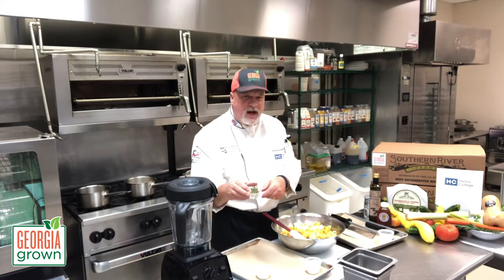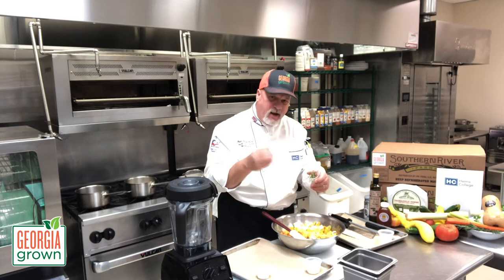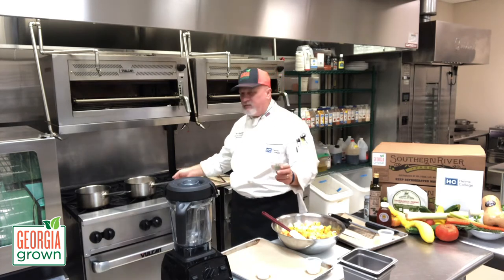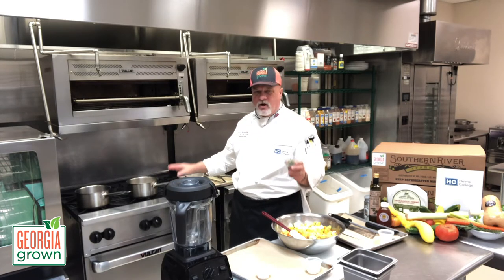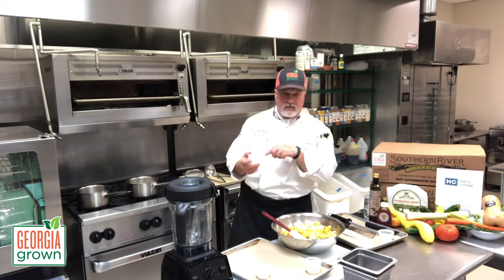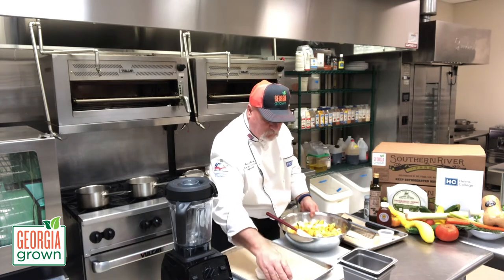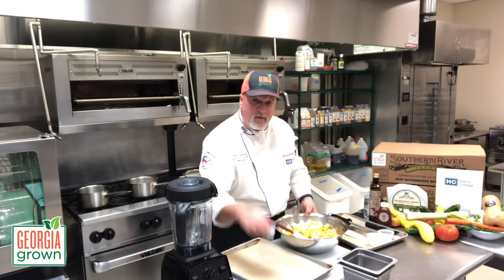So these are the thyme sprigs that I have right here that I used when I chopped the thyme up. Back here I have some vegetable stock. So I'm going to add these thyme sprigs to fortify the stock. We already have enough pepper, don't we?